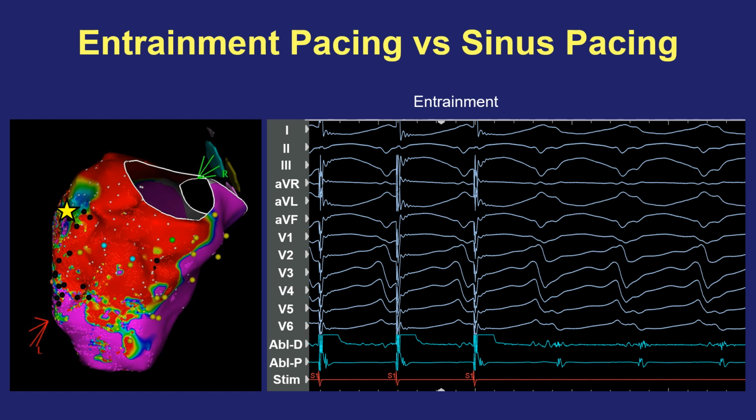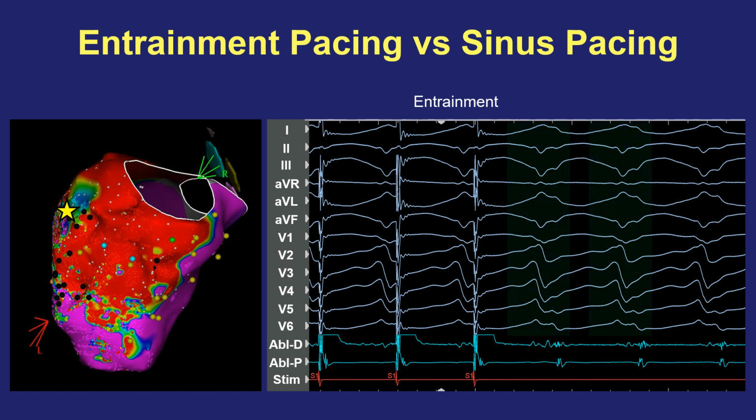We're going to get into this entrainment concept in a little bit. But here you can see the VT cycle length was 420 milliseconds. We paced a little faster at 400 milliseconds. And so this here is the last entrained QRS from pacing, because we sped up that VT to the pacing cycle length. And there's the stim to QRS delay, because we were pacing within scar, and it took a while between pacing and the exit site, which was on the opposite side of the scar.